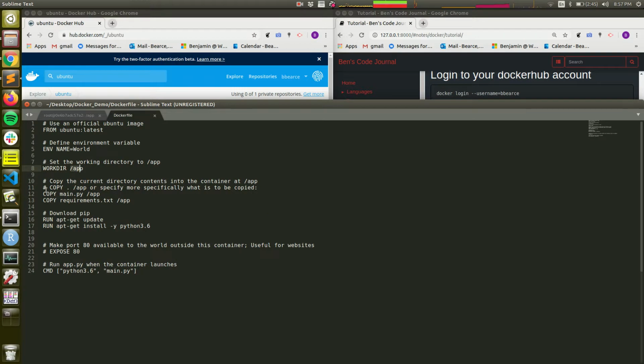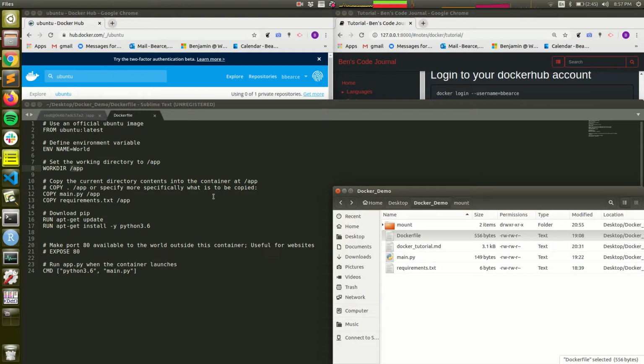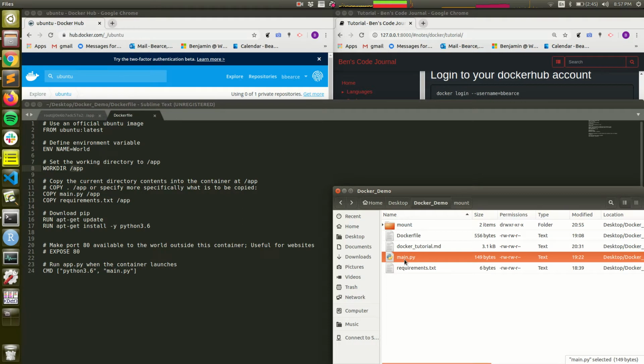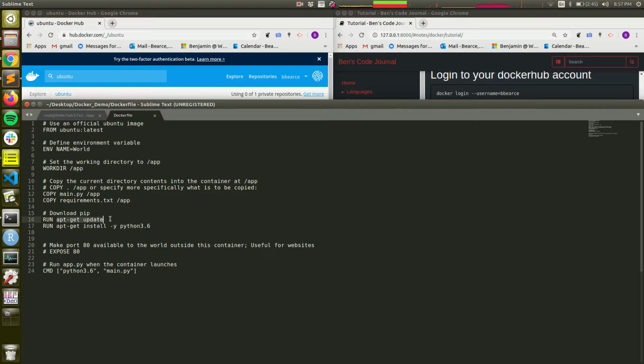So now, using copy, we can move data inside the Docker. So you're going to notice that I'm asking it to move app and requirements.txt. So it's going to move both of these. And that should be inside the Docker. Then, using run, you can run bash commands, because remember it's an Ubuntu VM. And I'm going to update the OS, install Python 3. I'm not going to expose port 80, although if you were making a website you could.